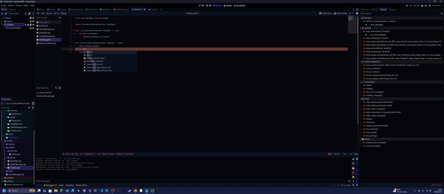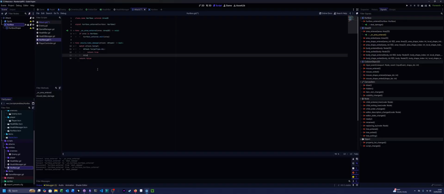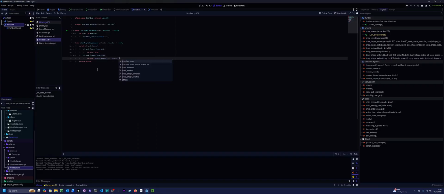If it's attack.target type.all, return true. Attack.target type.same, return type of owner equals type of attack owner.